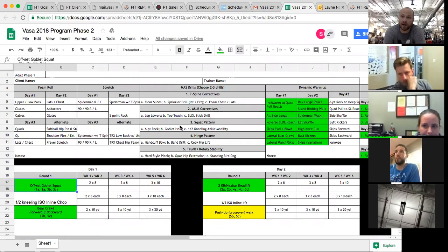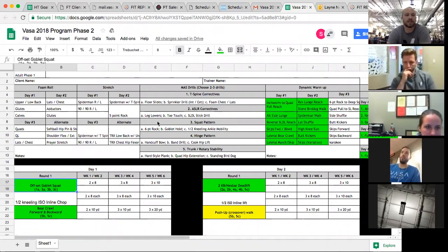If you need to change areas, so the first thing we talked about last time was areas, right? Where are you doing each thing? Where are you doing your foam rolling, stretching, mass drills? Where are you doing your dynamic warm up? Most likely, you're going to just keep those things the same. Unless you feel that you need to for whatever reason, I would keep a lot of those areas the same.